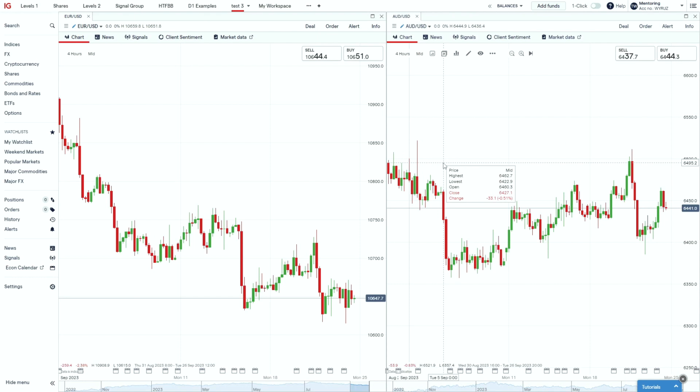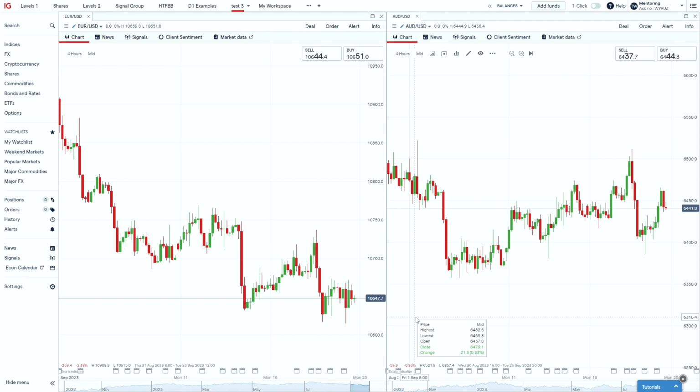So we're going to start here by looking at a comparison of two currency pairs. I'm going to use EURUSD and AUD/USD, and we're going to just look at these on a 4-hour chart. And I've got a snapshot here side by side of what's happened in the month of September so far. So it's fairly easy to compare the overall trend and performance of these two.